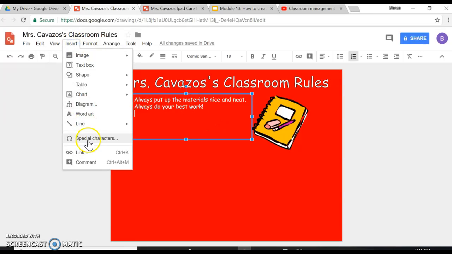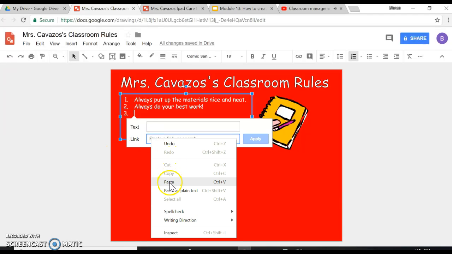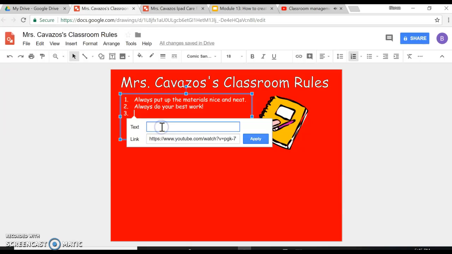Insert, there we go. And then you see that link. I did not have my text box highlighted, which is an easy way where you can trip up a little bit. I didn't have my text box highlighted, so it did not let me do the link option. Now that I have my text box selected, you can insert that link right there. Paste that link that we just copied. And we might want to title it Classroom Management.